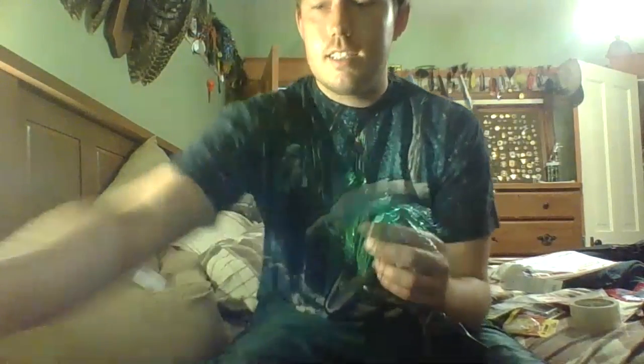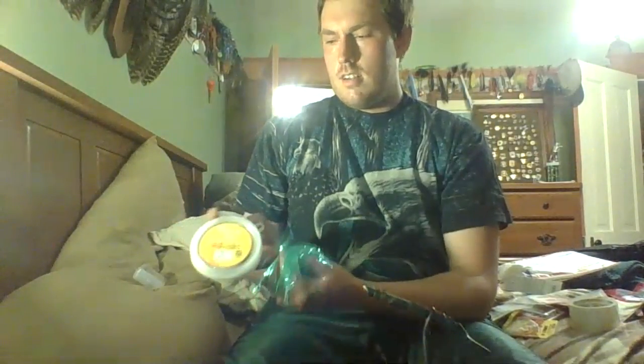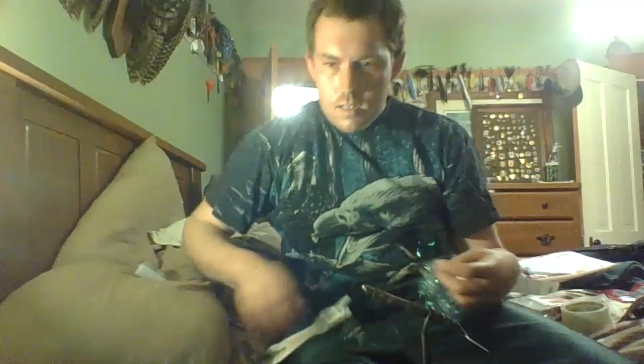Here are the flies that they troll with on Lake Michigan. This is one I made. You rig these up with 50-pound fluorocarbon, which I have here. And then you rig them up to a flasher, which I can grab quick. You have a flasher right here, which is a Spin Doctor, and then you have the fly attached to the Spin Doctor.